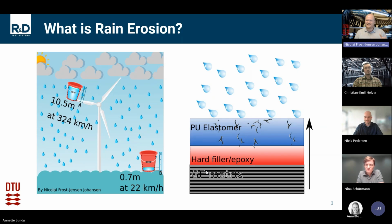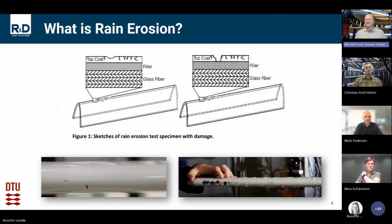And of course that all has to play together, and we get our models. And of course the influences and the consequences, as you say, is that one is a degradation of the surface, and that influences that you need to repair at some point. I think that's for a large part the main motivator in doing it, because repair campaigns are costly.